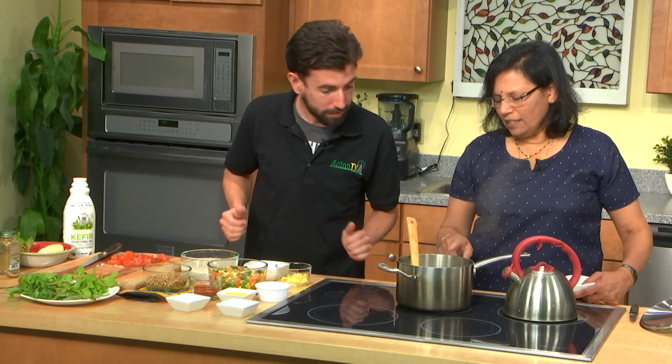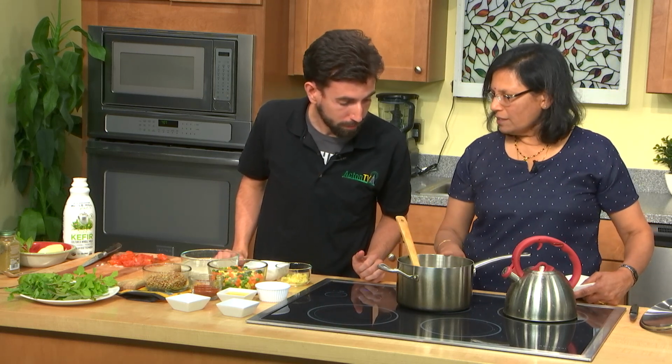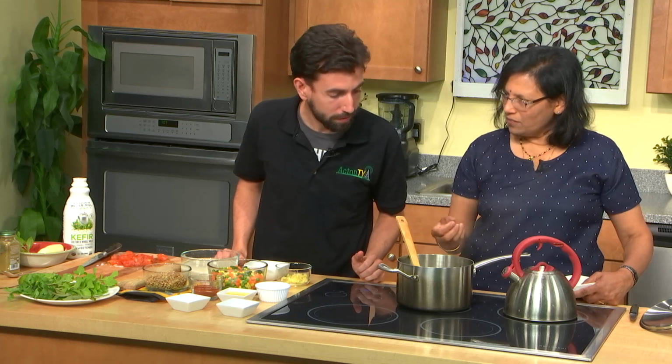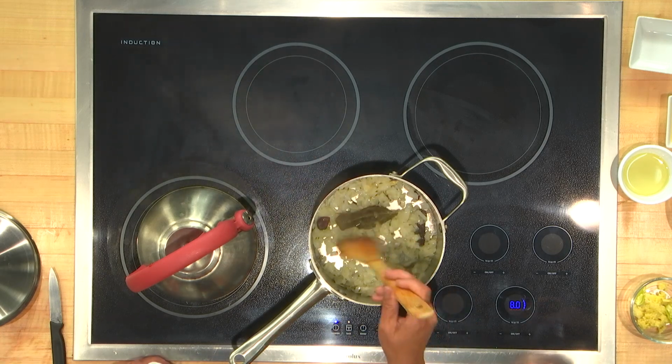The important thing is to keep an eye on it and stir it as needed. I like it to cook a little bit more. Okay. And the way to speed this also is to put salt. Oh, really? Why does salt? Salt actually helps. If you really want a good caramelized onion, you put salt, it caramelizes well, and it just seems to go faster.